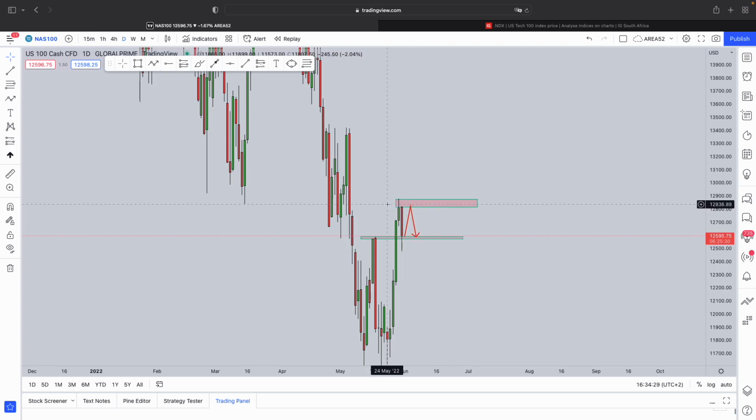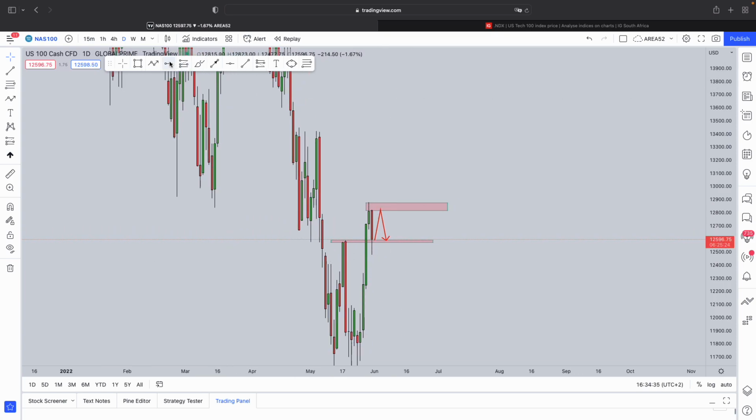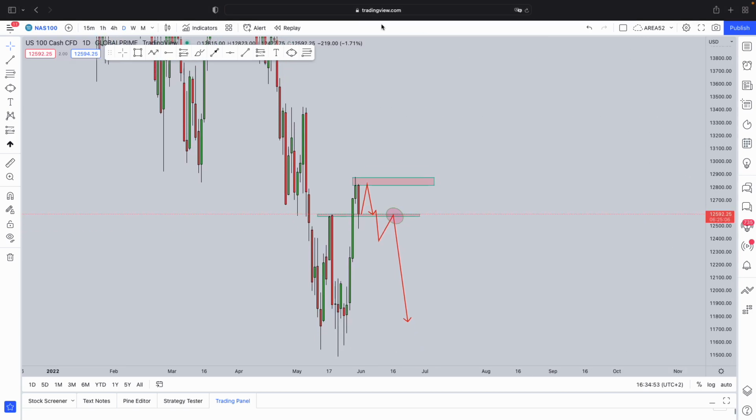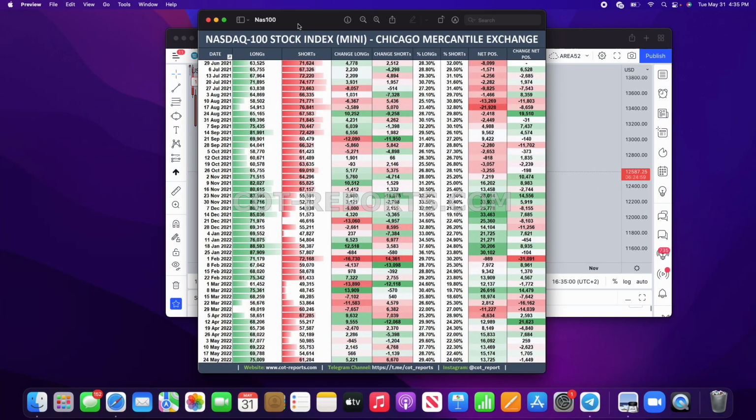get stuck within this level of resistance that got broken, and it's testing as support, and that level of resistance there as well. Now, up until we get that data, which will be tomorrow, only then will we be able to see a clear break below this level, and then on the retest we can see that continuation to the downside for the NASDAQ 100. The buyers on the stock market will forever remain bearish up until we have some concrete data to show that inflation has slowed down, and the only way we'll know that is by looking at the CPI data that gets released on a month-to-month basis.